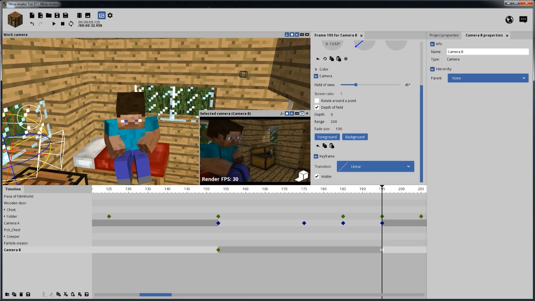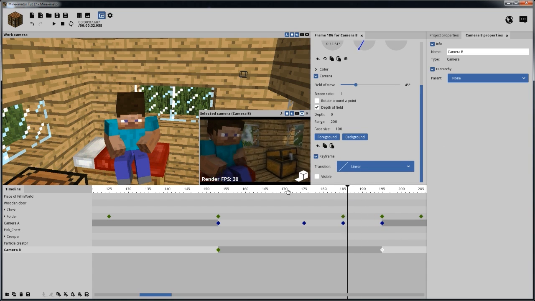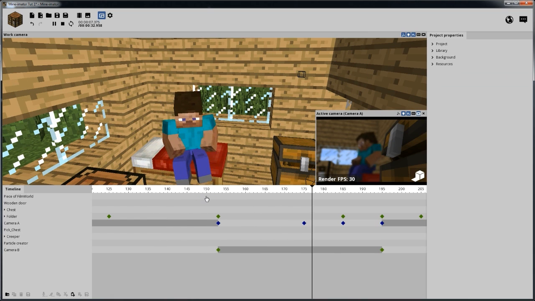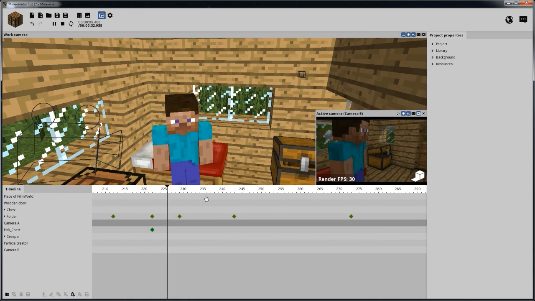Let's just try it right about this angle. And the depth of field on this one, obviously, since the range is 200, is pretty forgiving. So we're just going to leave it on that and have this one kind of be our wide shot camera and stuff. So we'll do like that. It focuses on Steve. He hops up.